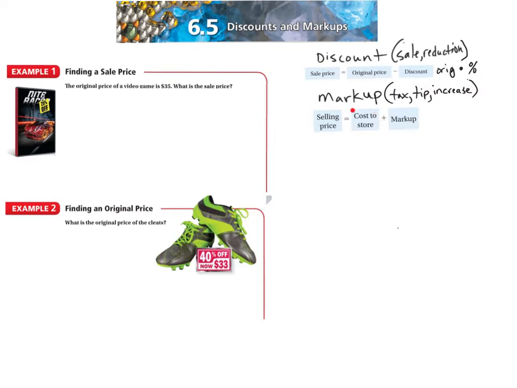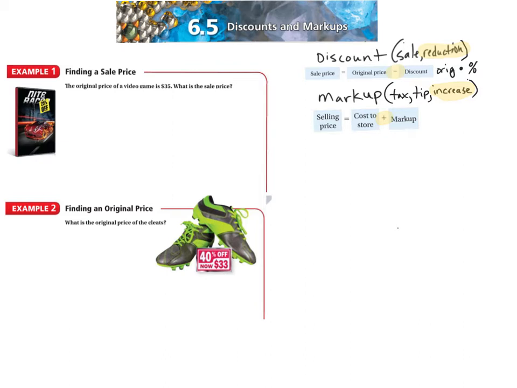But anyway, the cost that the store pays, so imagine you're the store owner here, and you pay $10, and then you mark up 50%, right? So 50% would be $5, so that'd be 10 times 0.5, which is $5. So again, it's the original times the percent to find the markup. Only the difference is you subtract. Let's highlight this so we don't forget. We subtract here and we add here because this is a markup and a discount. Okay, so hopefully that makes sense. In one, you're reducing it, so you're subtracting, and in the other, you're increasing it, so you're adding.